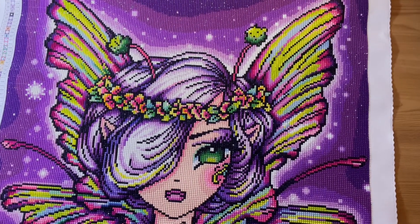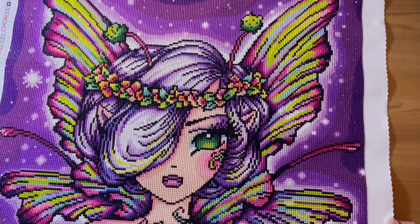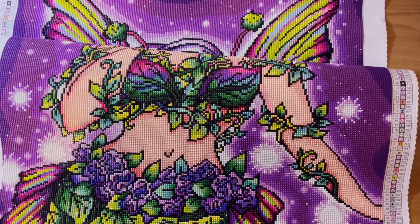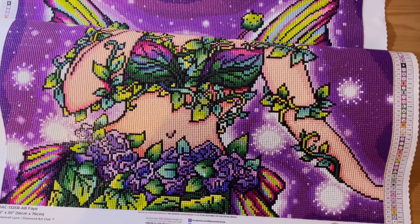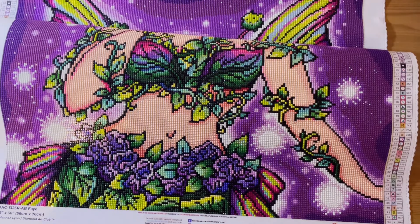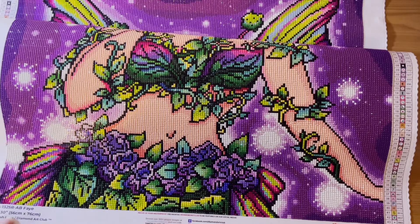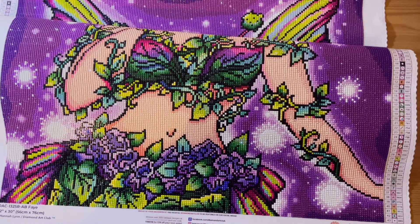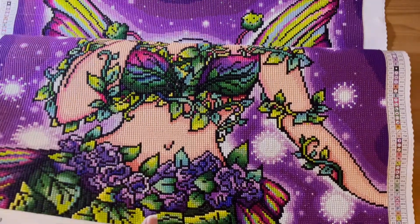Fae is my final entry for the Spring Flings and Easter Things with Diamond Painting Fanatics. I'll link the canvas down below at Diamond Art Club — as far as I'm aware it's still available. If it's not in stock, you can put a notification on there to be emailed when it comes back. It's 56 by 76. As for how long it took — I used to write down how long things took me, but I've stopped. That's all I'm going to say about that.